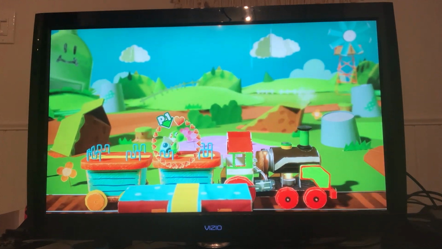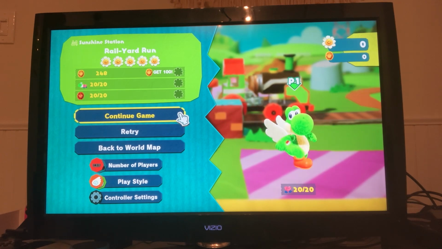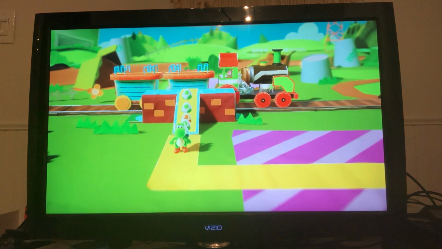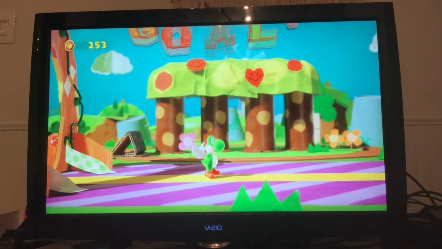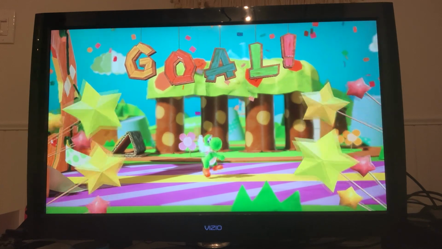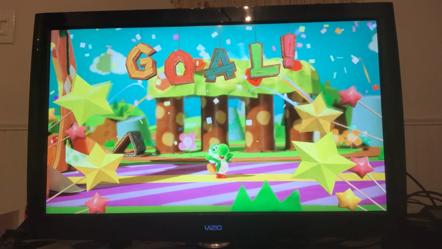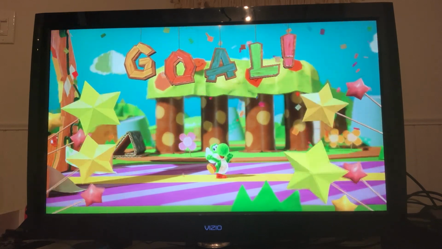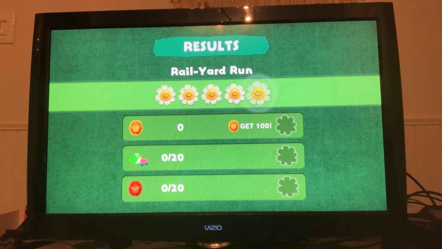Let me see if I have everything. So, yeah, I think I have everything. Get 100? Yeah, I think that's everything. I think I did it. Yay, we did it. Course clear. It says goal. Yeah, I know, but just pretend it says course clear. They should update that, make it say course clear. Yeah, definitely. But yeah, we got all 5 smiley flowers.